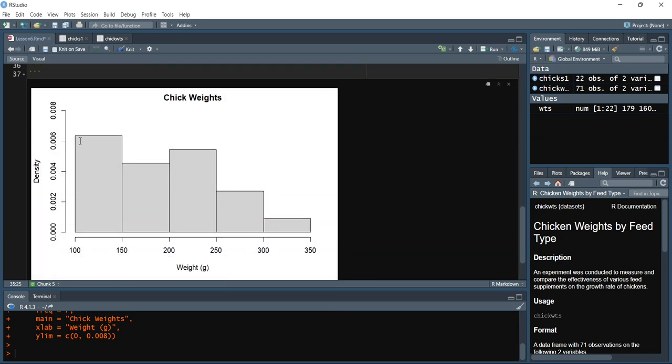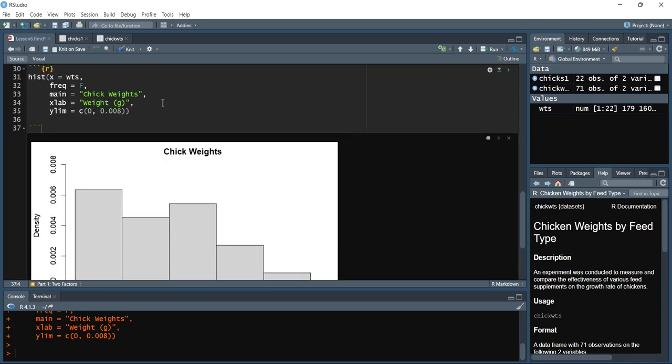So here's what that looks like. And you'll notice it goes all the way up to 0.008. This bar just goes slightly above 0.006, and if we had left it, then it just stops here, and then the bar is above the axis, and I just personally don't like that. You'll notice it named it density for us on the y-axis, so that's why we didn't have to change that. And our weight label is down here, and our main title is up here. That's what we want it to look like.